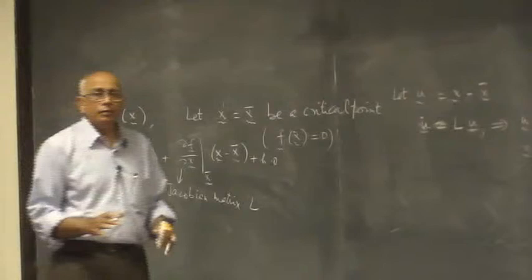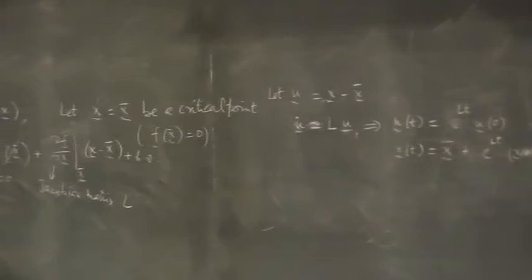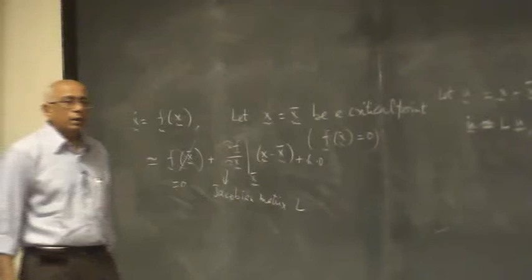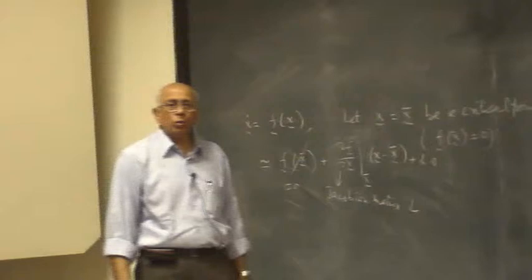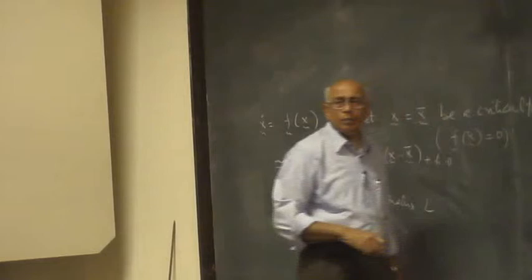If they repeat themselves, then these are not the linearly independent solutions. You have secular terms, you have powers of t. For instance, if you have a single eigenvalue lambda which is repeated, then you just have an e to the lambda t. You don't have an e to the lambda_1 t and a lambda_2 t. So what are the independent solutions in that case?